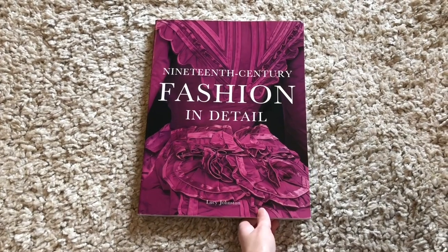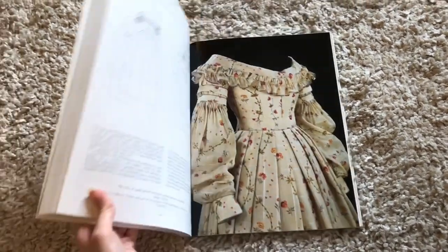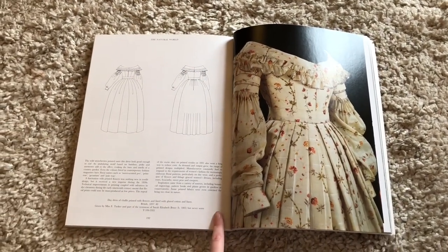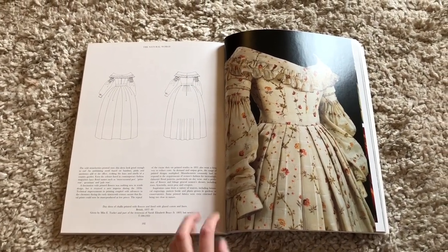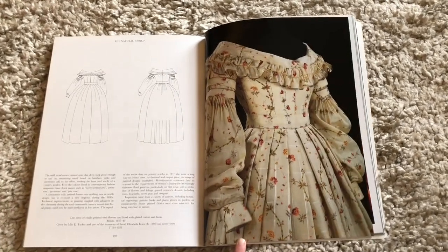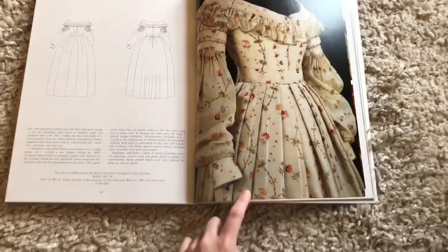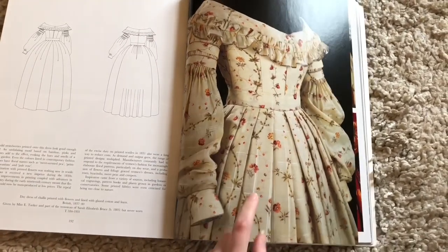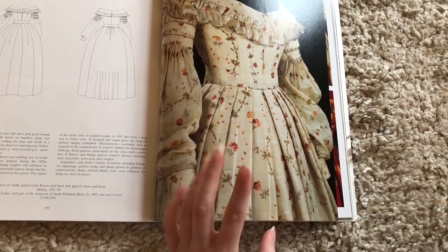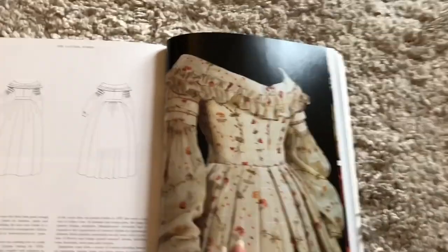So this book here is what I'm using for research, and I was flipping through it and found this, and this is almost identical to what I was looking for. The one I'm looking at in Little Women is an 1860s dress, if I remember rightly, I could be wrong. This one is from, they believe to be the 1840s, and it is basically identical to what I'm looking to achieve. Also, excuse these nails. I don't want any sleeves, I want a square neckline.